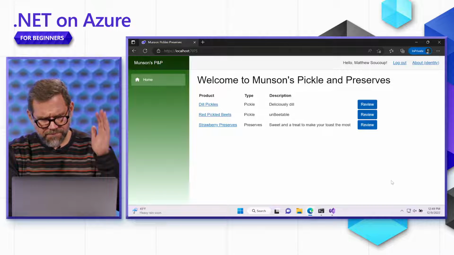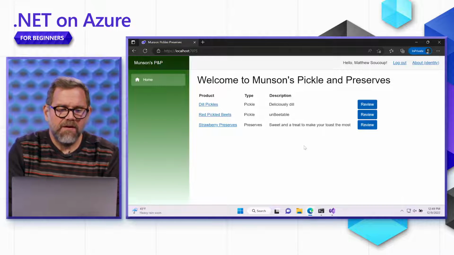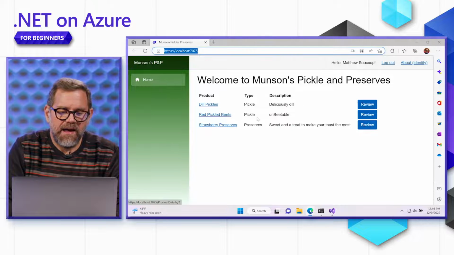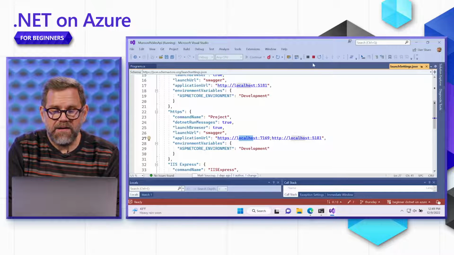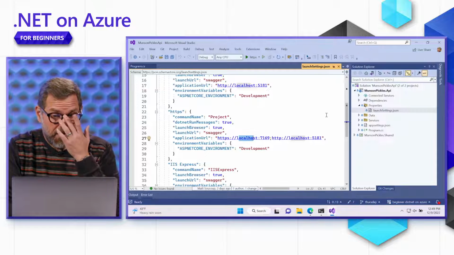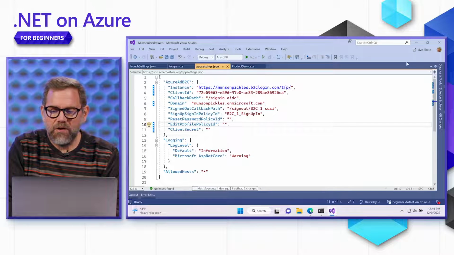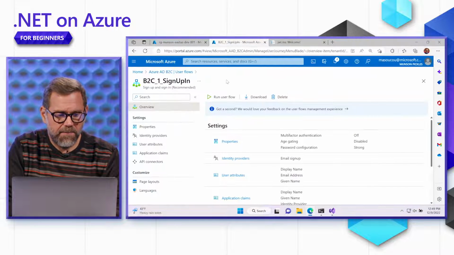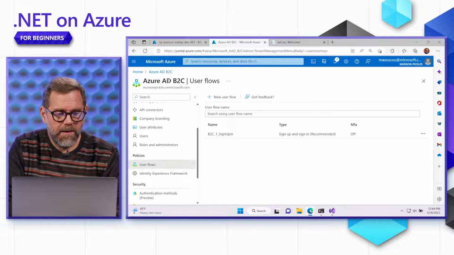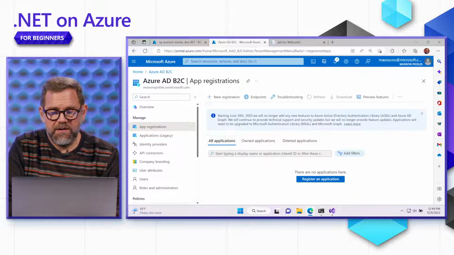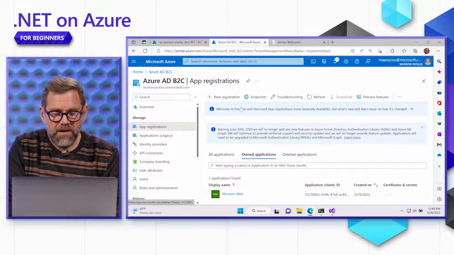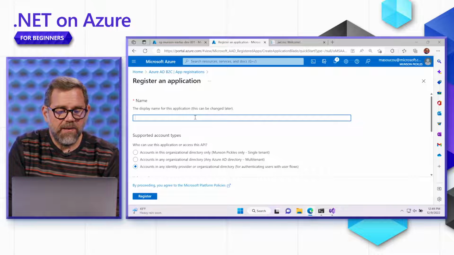All right, we're set up. So let's go ahead and make sure our web API then is set up. And again, we're going to go back to the Azure B2C tenant and then add a new app registration. And we'll call this Munson API.